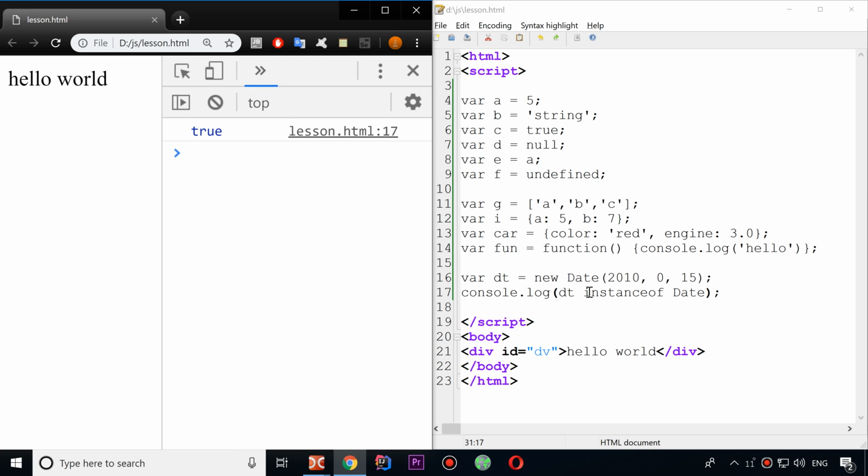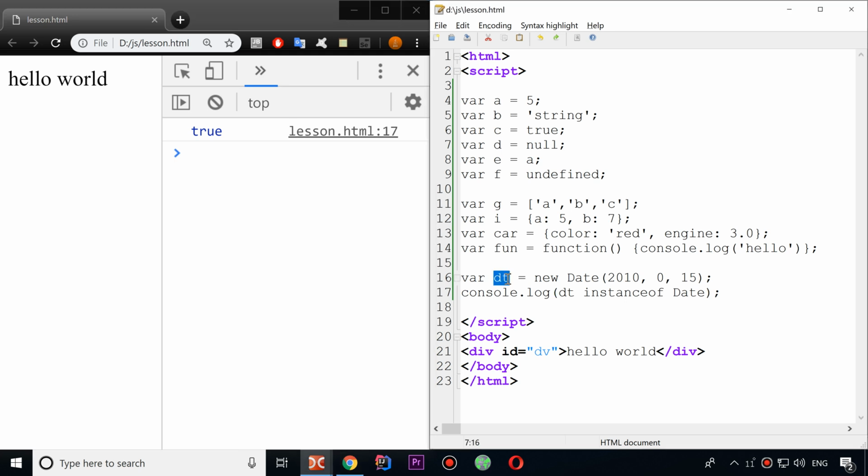Why do we need it? For example, you create some JavaScript library, and you have very cool methods, and some people call your methods, and you can give them some operations with dates, like adding dates, subtracting dates, multiplying dates, or something like this. And you give this to people, and they send you some variables, and you work with them. But you need to be sure that this variable is an instance of Date, so you can check it with this operator. So this is very useful sometimes.